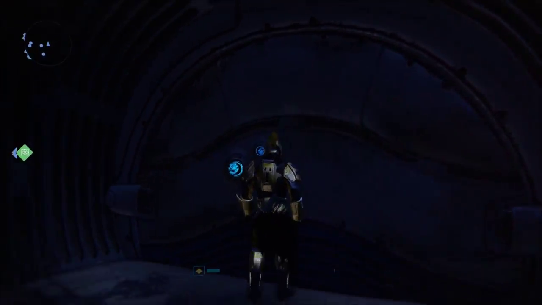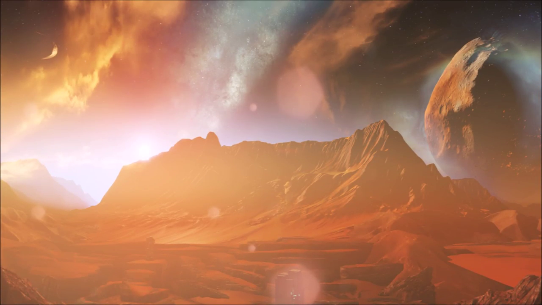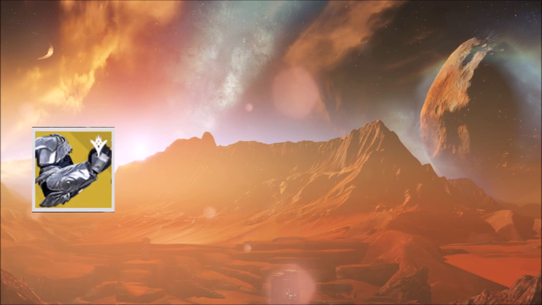Luckily, I can just go onto the website and tell you what he has. So to start off with Titans, you get Ruin Wings. This is one of my favorite exotics in the game, and if you want to be able to use your sword constantly, I highly recommend this.